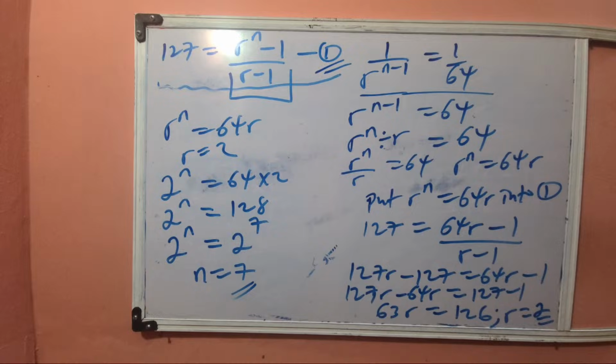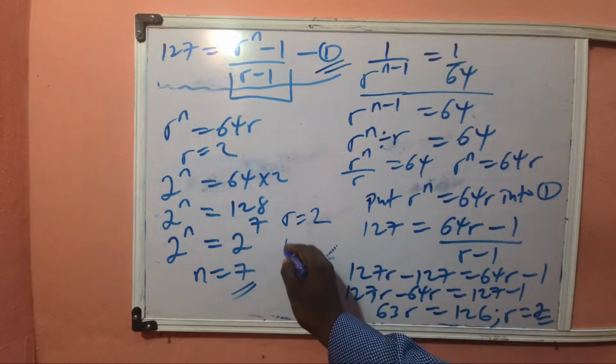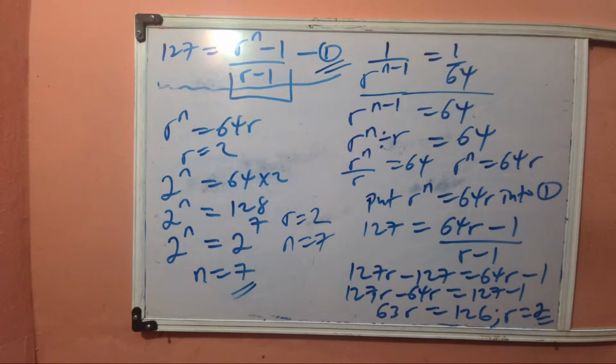Yeah, exactly. I'm telling you, you may use a shorter method, you may use a longer method. All these things are just knowing how to apply what you know. So if you still want me to use a different route, I can still take a different route. But now you can see from this particular question, my r was 2, my n was 7. Again, guys, this is a direct pass question.